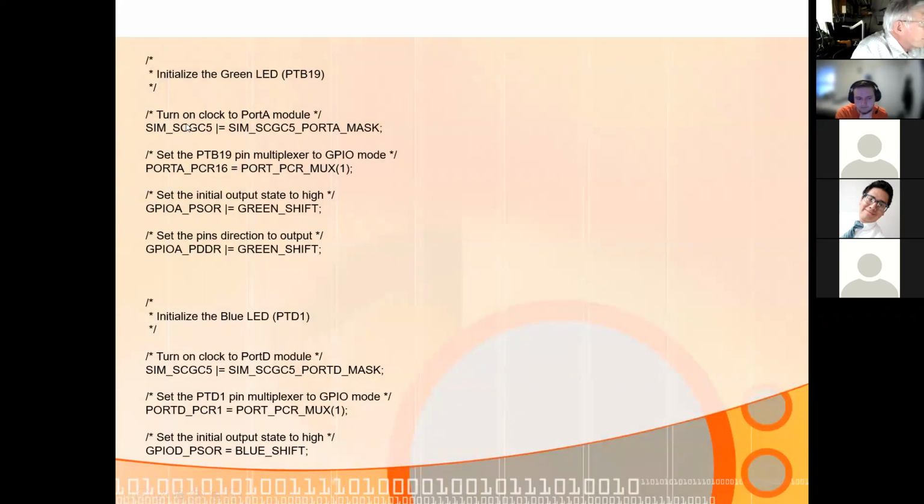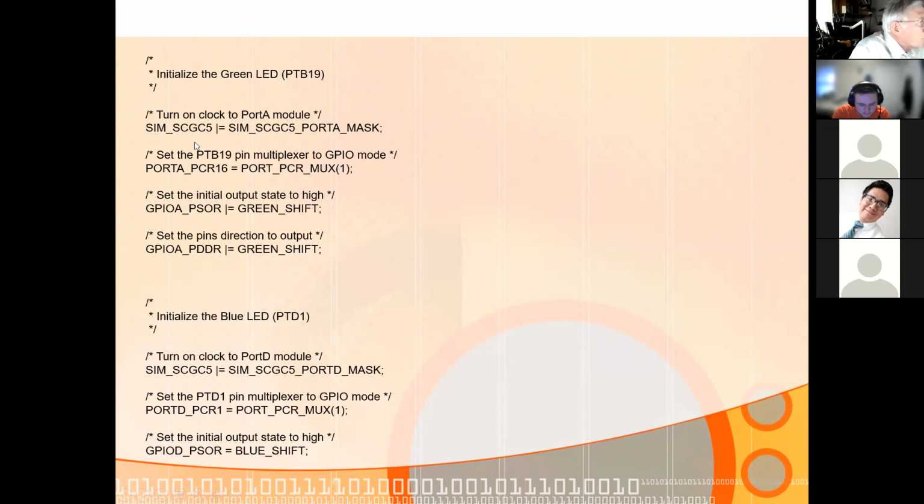So this is what you're doing. You're turning on the bit for the port A mask here. Now, where does all this SIM_SCGC5_PORTA_MASK come from? Well, this was the include file that was written for Code Warrior, and it's in that include file. It is not available in MCUXpresso's include file because MCUXpresso uses a class with a method within the class for this functionality. But it's similar, and I'll show you that on Wednesday.